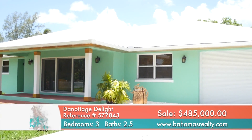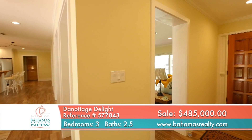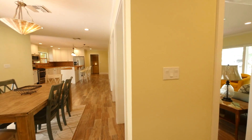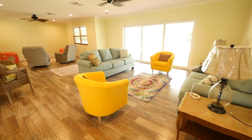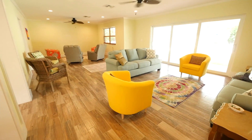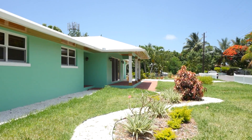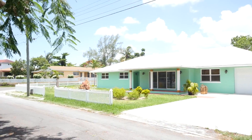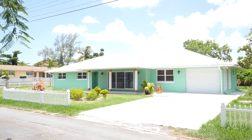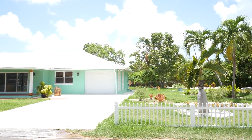All the air conditioning, wiring, plumbing, and impact-resistant windows and doors are new, setting the stage for another family to live a carefree life in friendly Donatage Estates. Banks of sliding doors lead to inviting porches front and back, bringing the outdoors in and leading to stunningly landscaped and irrigated grounds enclosed with the white picket fence of your dreams. Please contact me today to view this extraordinary home, conveniently located in the heart of Nassau, Donatage Estates.